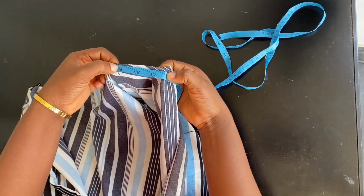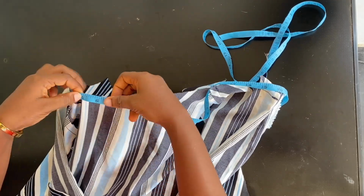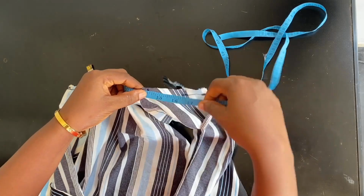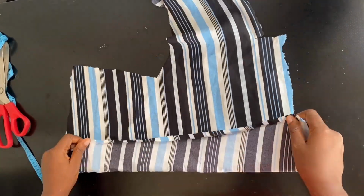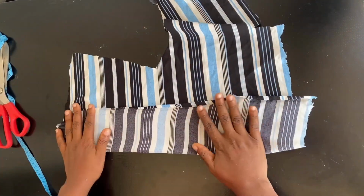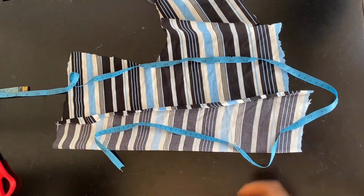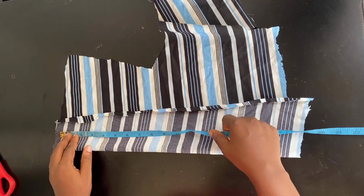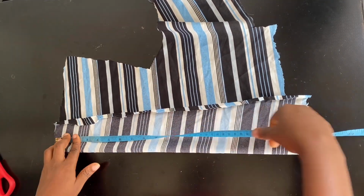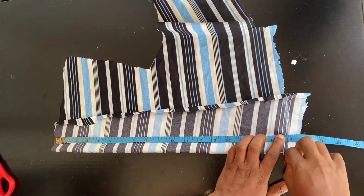So I got 17 inches. As you can see, let's remeasure again from this point where your sewing stopped on your neckline to the other point where the sewing stopped. So I got 17 inches. So I am going to use that 17 inches to cut out my collar. I'm going to get a piece of the fabric and fold like this, and then I'm going to go ahead and mark 17 inches. So I'll be adding 1 inch to the 17 inches for sewing allowance, so making it 18 inches.